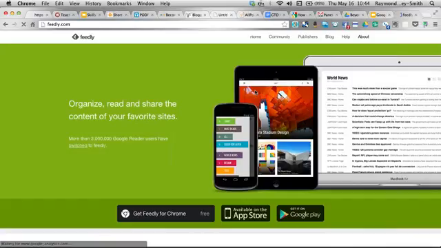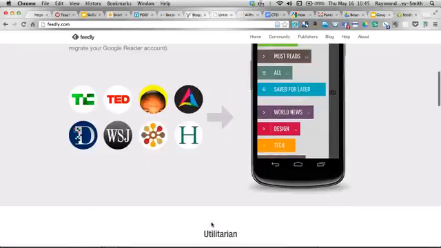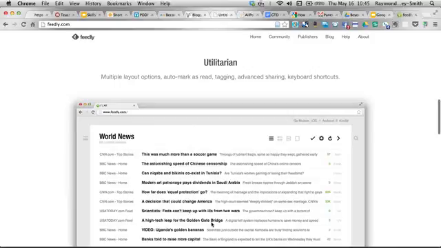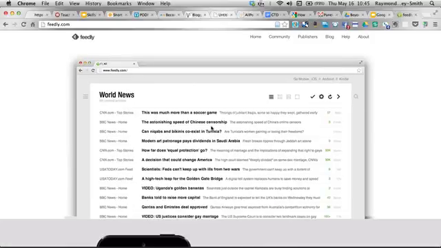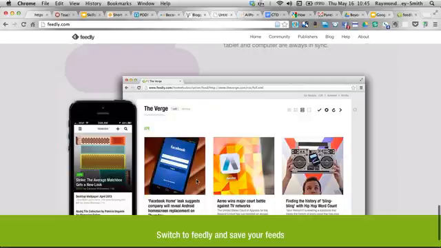So here goes Feedly, and you can see that it just pulls everything in, and it has this main interface on your phone where you have these sort of tabs that it shows and so on and so forth. And then right here in the main feed area, when you log into Feedly, this is sort of how you see your content. So you see your main posts, and you'll see the title, and then of course in the gray text is the text of the first post that you're going to see. And let's just go into logging into Feedly.